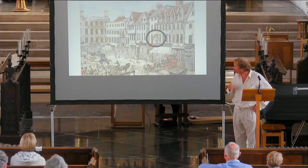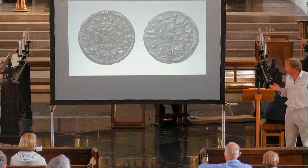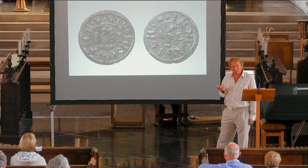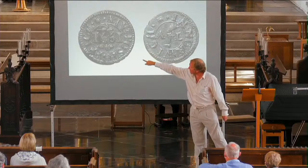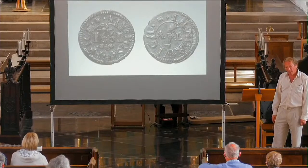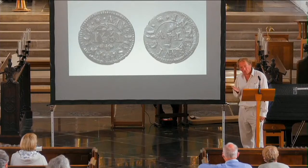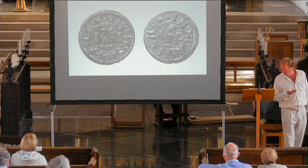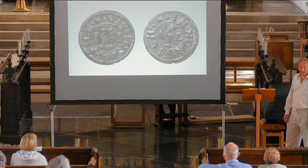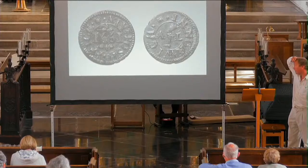We know he's buried in Mancroft later on. And then, interestingly, we get another token issuer at that place. This is A.L. His name isn't given, but we can be fairly sure that he is the grocer Andrew Lightfoot, who is based at the post office in 1661. Well, the post office in 1661 was at the King's Head, so he's another token issuer based there as well as Cooper. He's not running the post office because a bloke called Soverton is the postmaster in 1661. So you've got Dysely's the licensee, Soverton the postmaster, and these two also based there in 1660, 1661. He is another plague victim in 1666.